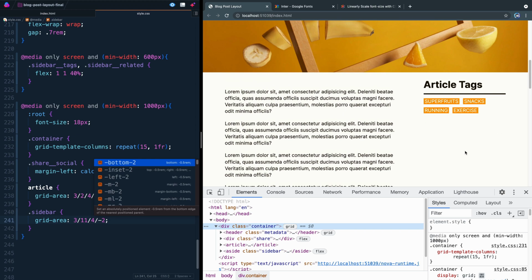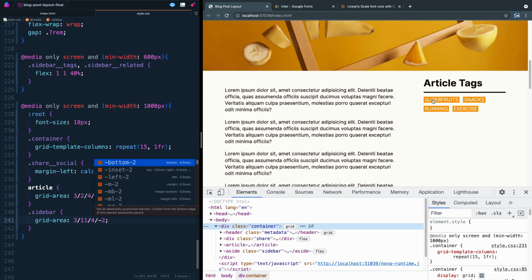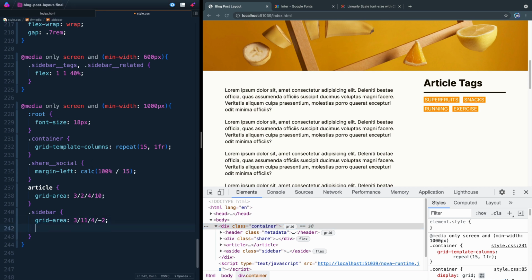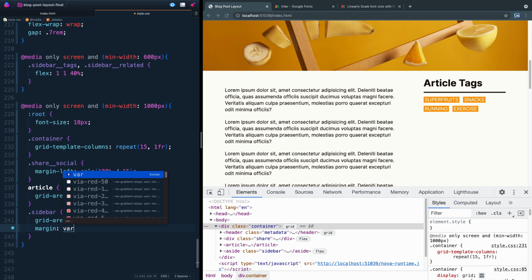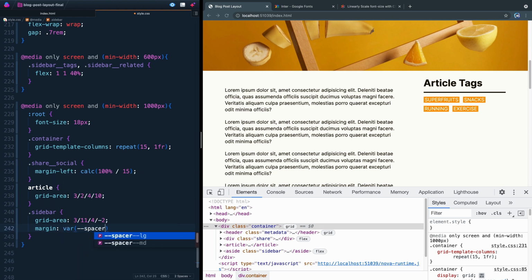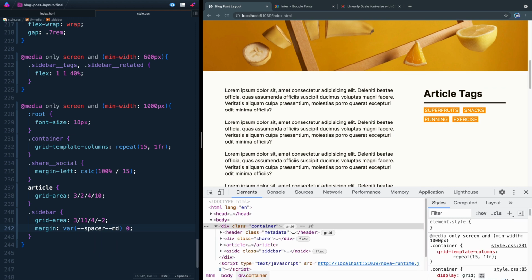Now, there's a couple things we need to fix. One of them is you'll notice that this spacing now is not consistent. Remember we added that extra margin up top here? It's clear now that it's not on this. So we need to actually add that. So let's start with that. We'll just declare the same margin that we had on the article itself. So spacer medium is what that was, up and down, and then 0 left to right. And that should space that out properly.